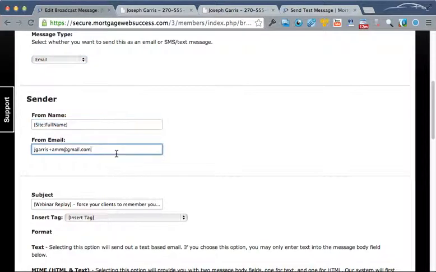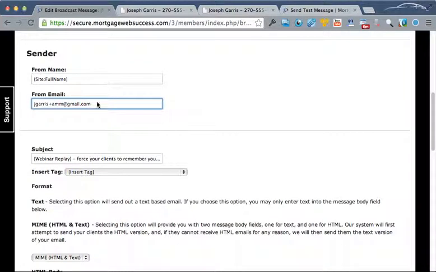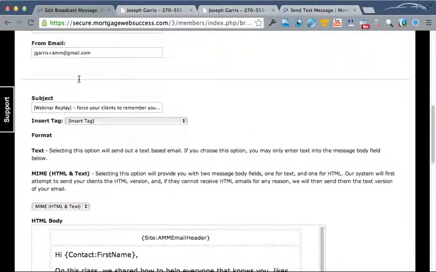Your from name, your from email, you always want to make sure this is a real email, or the system will not send out the email. I guess it sends a test, and if it doesn't receive back that this is a real email, then it will not send out the broadcast. So you want to make sure that's a real email. I don't really recommend Gmail, because other Gmail addresses will see a little notice, because Gmail knows that that is not actually from Gmail, that it's coming through another email server. But I find it doesn't really hurt your open rates very much, so it's okay. I do recommend a business email if you can.